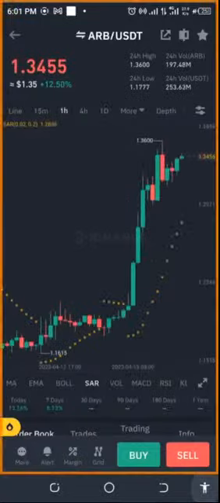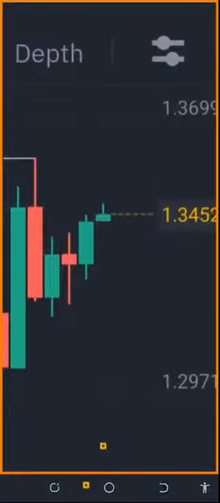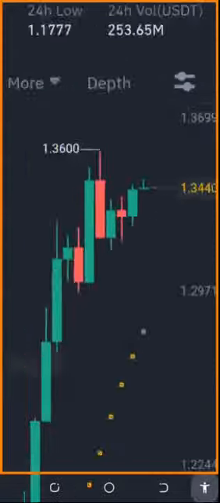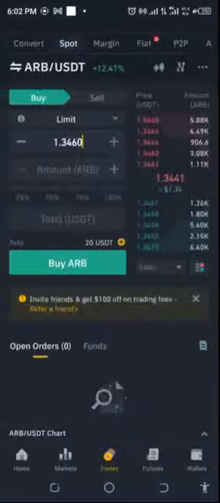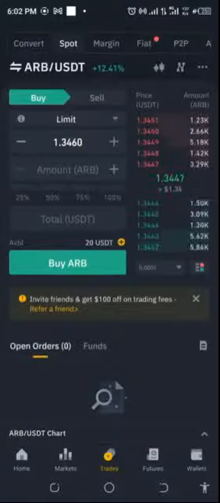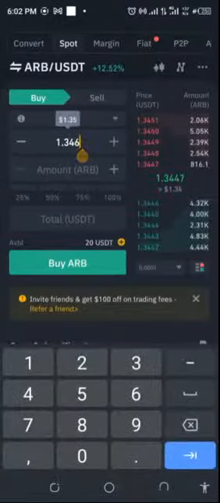Okay, so I'm seeing that it's been pumping. It was going up and down for a while. It was in this green candle. Previous was actually a red candle, and now it's already going up. Well, let's see how it is. I'm going to set a buy limit first, and then afterwards I'm going to set a sell limit, okay? Because you know that spot trading is buying the coin, holding it for a while, and selling it for profit once it rises, okay? So let's go ahead and see how we're going to do this. Let's do a quick simulation. So currently the price is at 1.34. I'm going to take this down to 32.